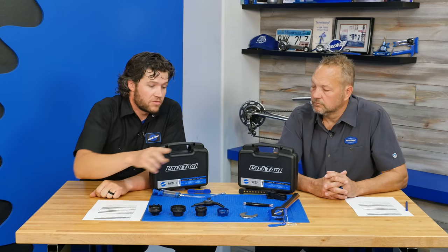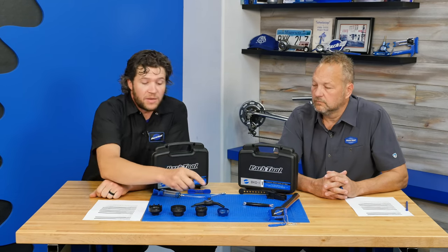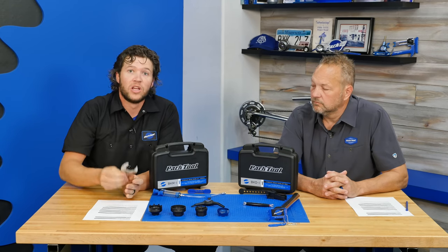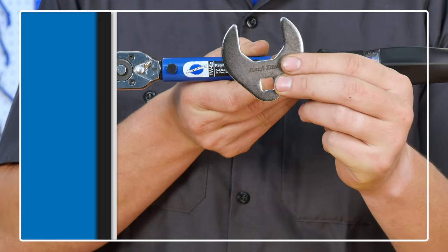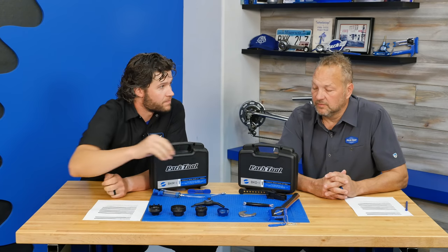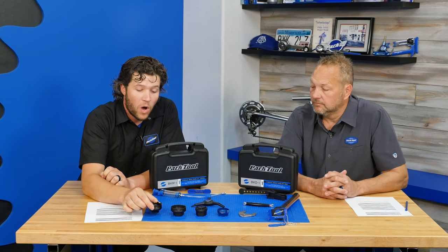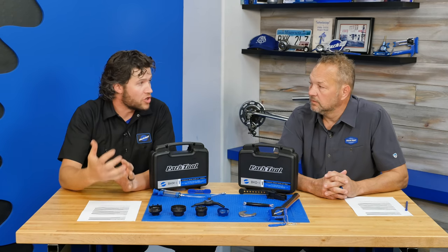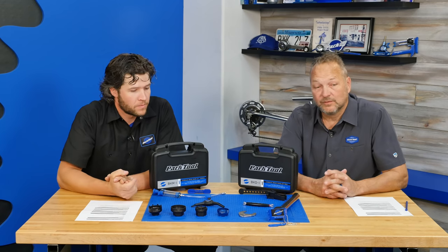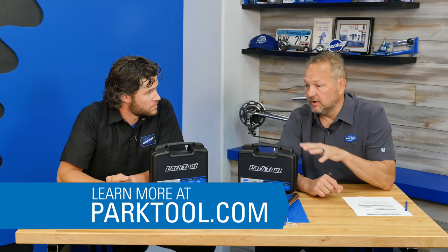To drive these with a torque wrench, because some have a pass-through spindle, you can't use a socket that goes over it, so you need a crow foot. You can use this crow foot on most of these lock rings — 36 millimeter. The only one you don't need it on is the LRT-1, because we know exactly how long the spindle is coming out of that one. You can find all the details on our website.